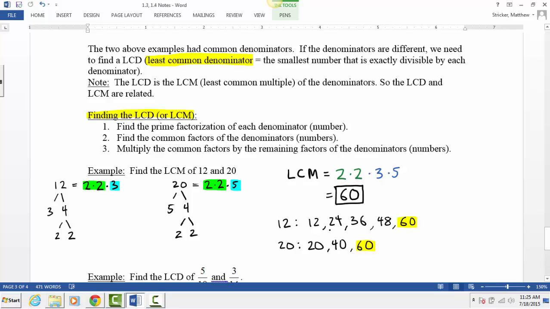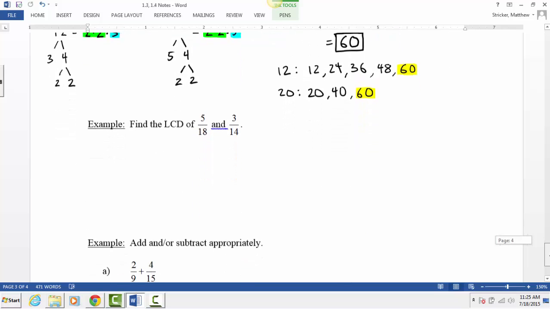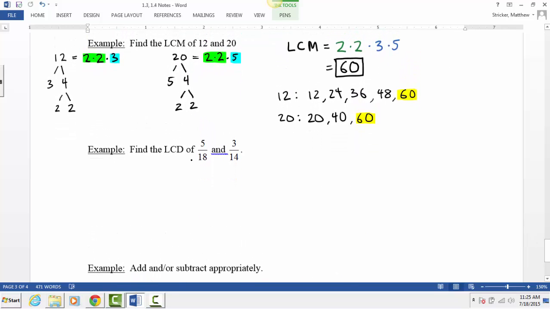So if you can do this sort of thing in your head or even list that on paper, feel free to, but there's also this more structured approach for those of you that don't like that method. So when I want to find the least common denominator of something, I'm really just going to take the two bottom numbers. I'm going to take 18 and 14, and I'm going to do the same approach that we did in the previous example. So 18 is 2 times 9, 9 factors into 3 times 3. So this is 2 times 3 times 3. And then 14 is 2 times 7. So this is 2 times 7.